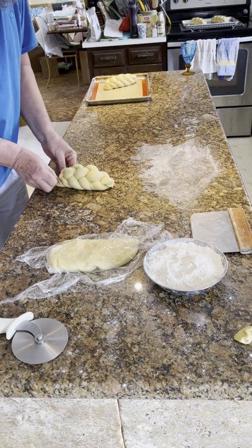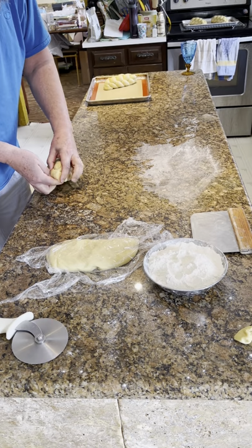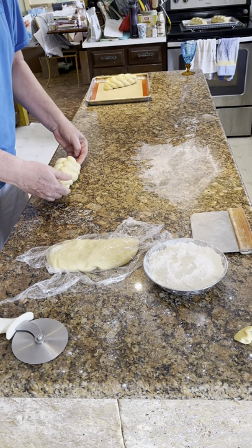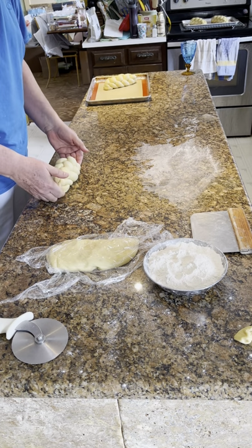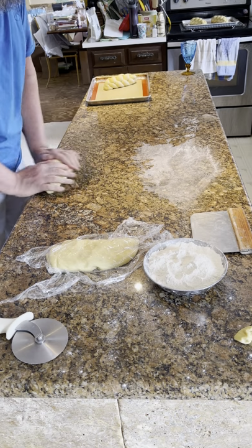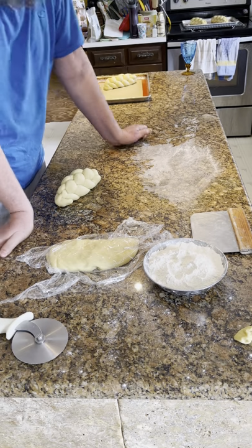Let's make it up as we go along. I'm pressing. Press, it will flatten out, so tuck it under. If you have a slightly drier dough and you do not press down on this, your loaf can come undone.